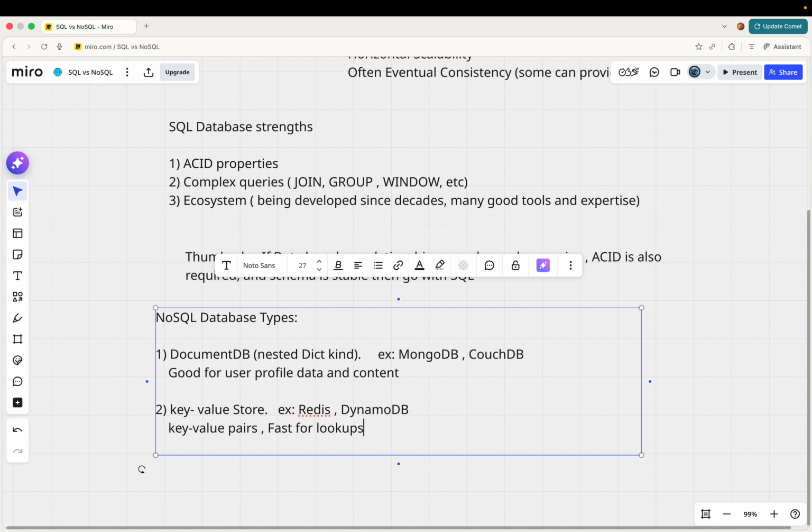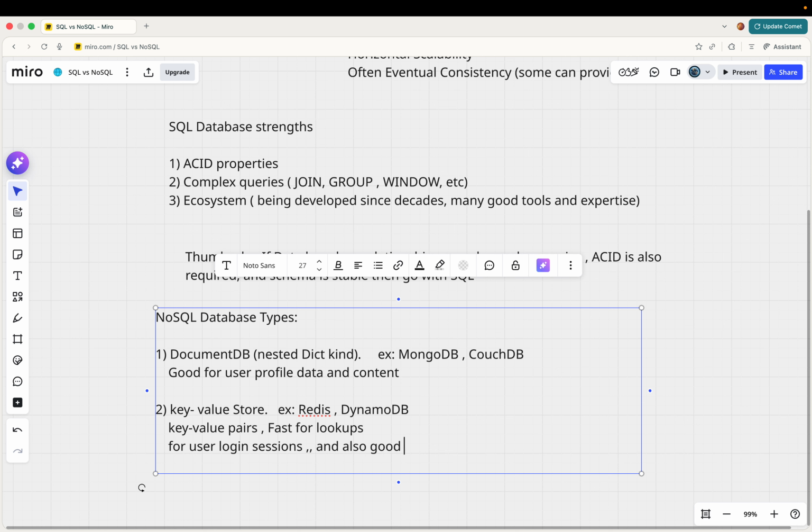When do we need faster lookups? Generally user login sessions, to get session data or token data, whatever it is. And also good for caching. Mostly Redis is used for that.